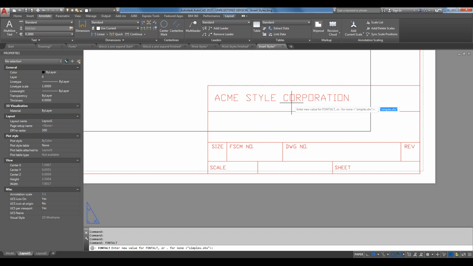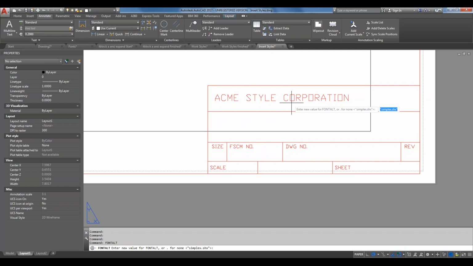simplex.shx. So let's say somebody sends you a drawing. It uses a font called Star Trek, okay, and you don't have that font. Well, AutoCAD, when you open that drawing, will notify you, the font's gone, but it will substitute that simplex font for the Star Trek font that's missing. Now, the drawing's not going to look anything like it did, but at least you've put your preferred font there. And simplex may not be your preferred font. So you can actually substitute a TrueType font. You can substitute any other shape compiled.